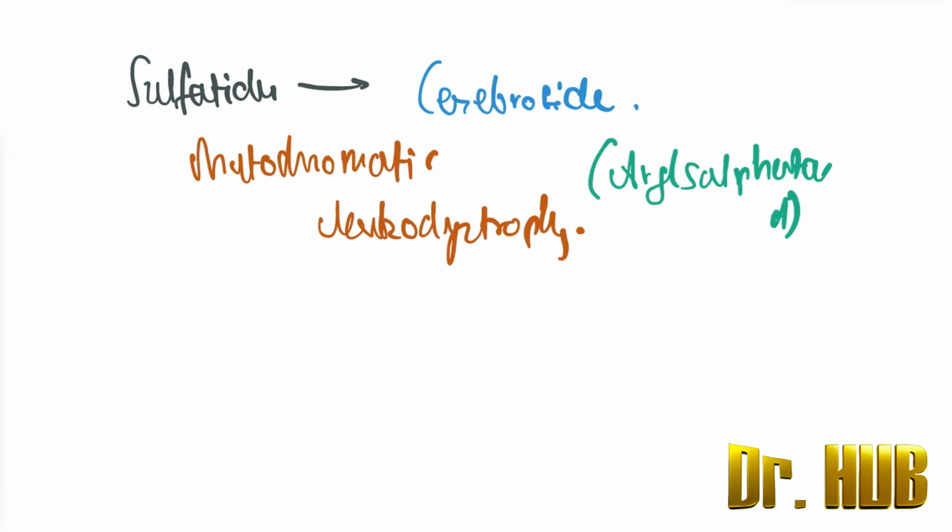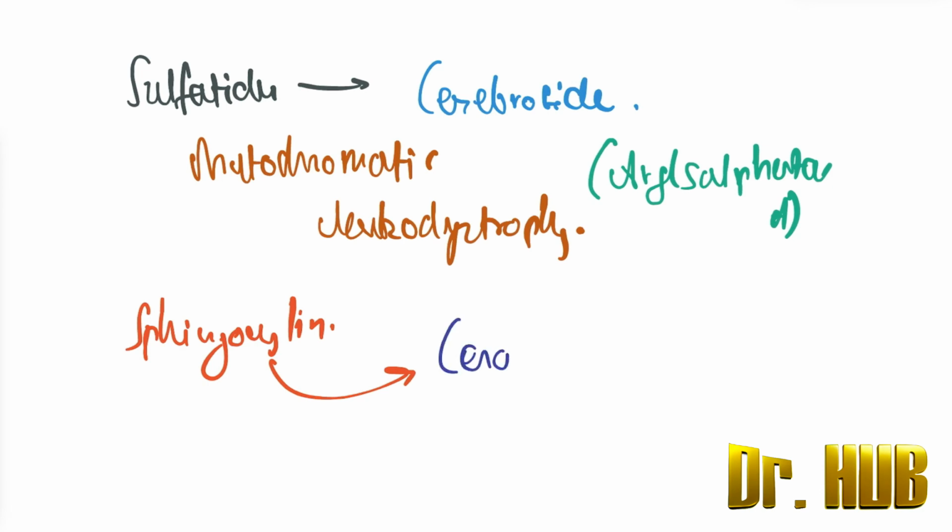And then there is also the sphingomyelin. In terms of the sphingomyelin, it goes to the ceramides. So we saw the step with the cerebrosides. It gives rise to Krabbe's disease and Gaucher's disease, and then comes the ceramide. So here the sphingomyelin joins, and in between there is Niemann-Pick disease, NP disease. Niemann-Pick disease involves sphingomyelinase.